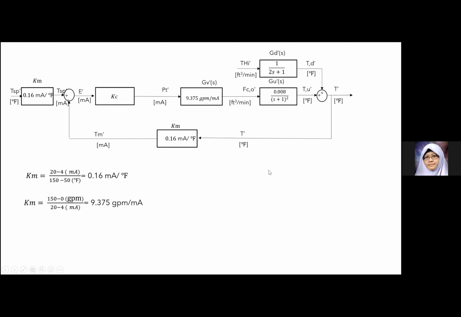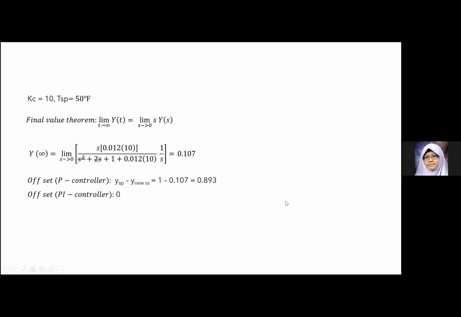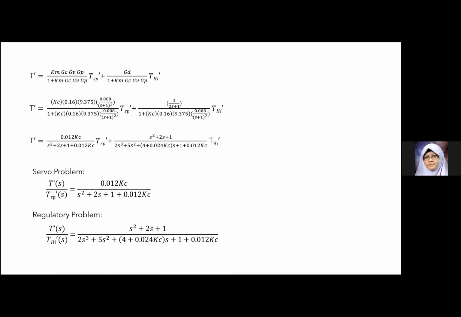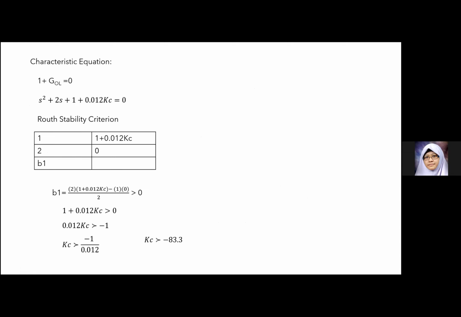Okay, this is from one of the tutorials and quizzes. Again, this is labeled and you put everything inside the block diagram. You need to show all calculations. If you are making model estimation from the graph, please show where it is. You need to show which point you are taking, because that is part of your working.